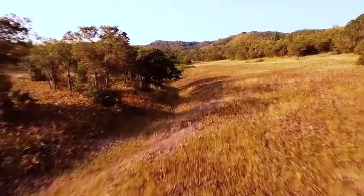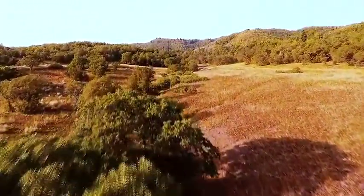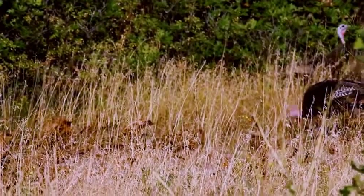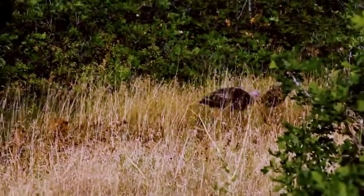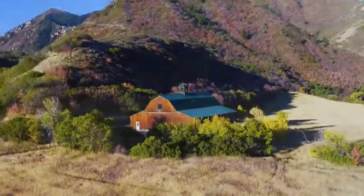The water rights transferring with Eagle Ridge Ranch are sufficient for 350 homes, and additional water rights are available for purchase. A diverse and abundant wildlife population makes itself at home at Eagle Ridge Ranch, including elk, mule deer, moose, wild turkey, black bear, mountain lion, small game species, and a myriad of feathered friends.